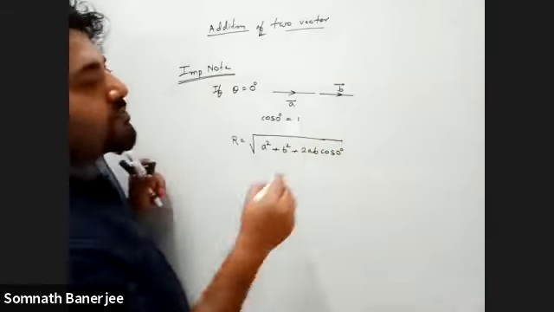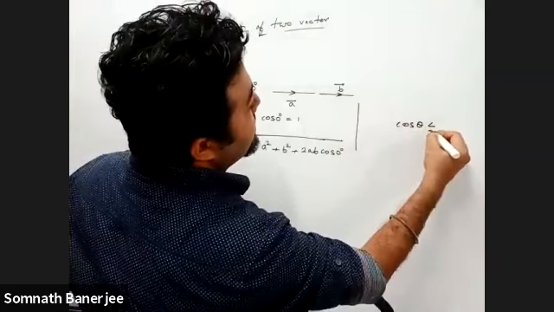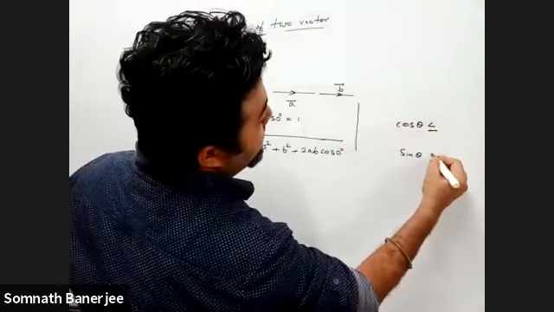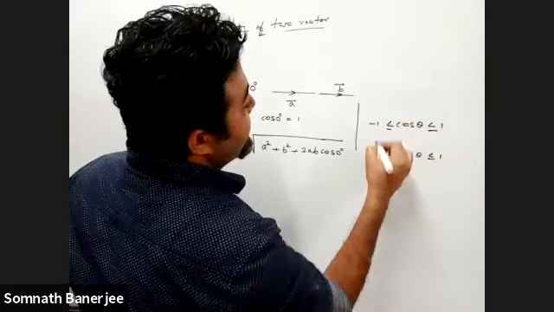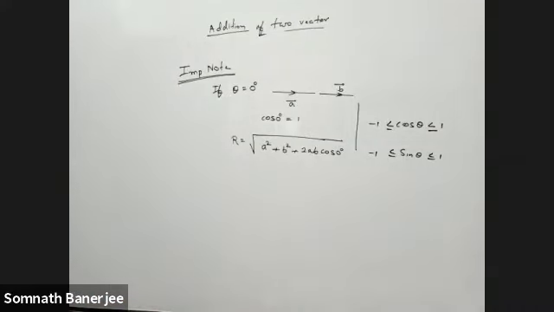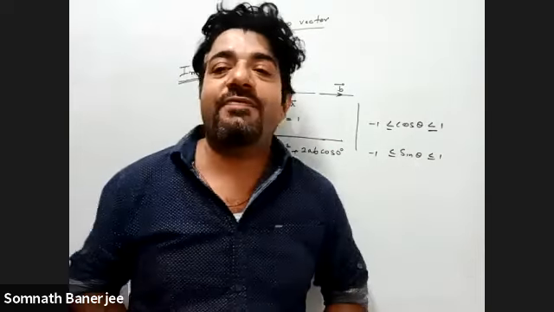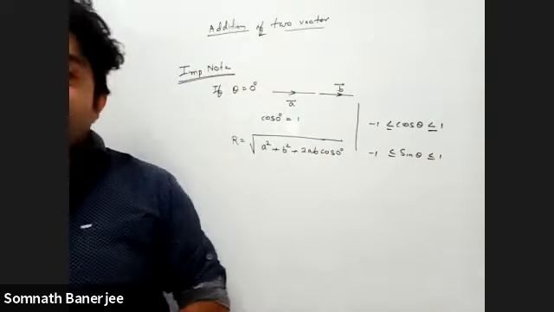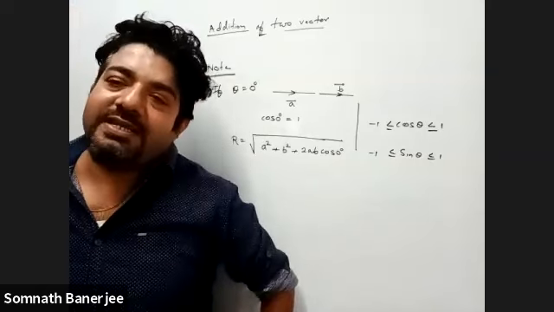And one more important information: the value of cos theta and sin theta, the maximum value is 1 and the minimum value is -1. So cos theta and sin theta can vary only between -1 and 1. Means if you find cos theta is 2 or sin theta is -2, then directly you can say it is not possible.